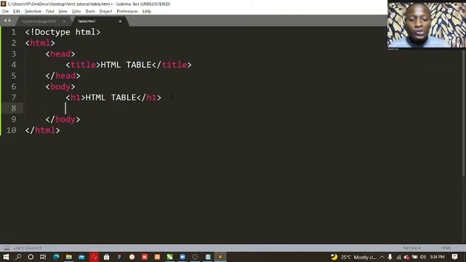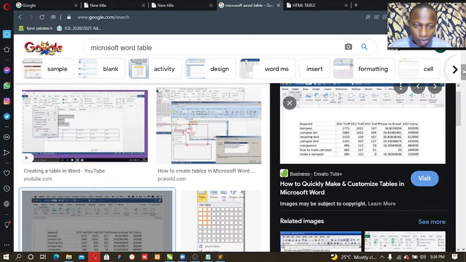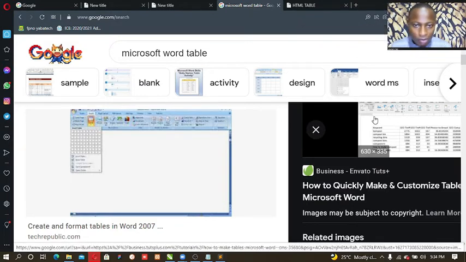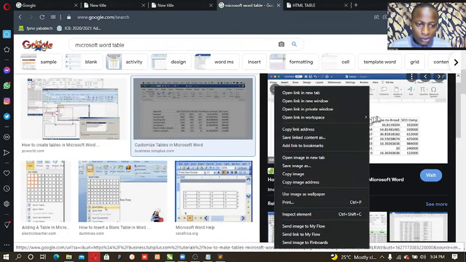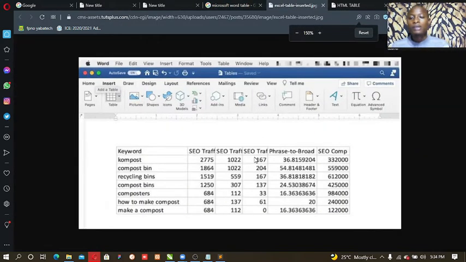Okay, let's go back to the image. I don't know if you guys can see this very well. Let me make that big. Let us open the image in a new tab. Okay, this is cool.